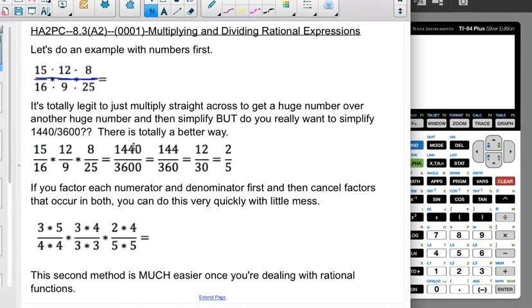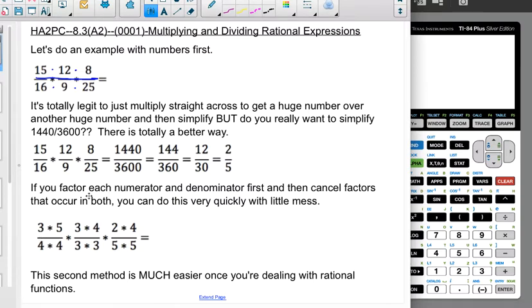If I did that, and I kind of cheated and did it in advance and let a calculator help me, I would get 1440 over 3600, and that's fine, right? But if I don't have a calculator, it's not super fun to have to simplify this down. I can notice that they both have a 0 at the end, so I get 144 over 360. I can spot that both 144 and 360 are multiples of 12, so I can cancel a 12 and get 12/30ths, and then I can cancel a 6 and get 2/5. Great. But there's a better option.